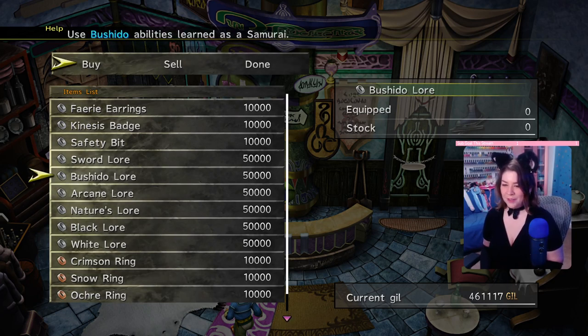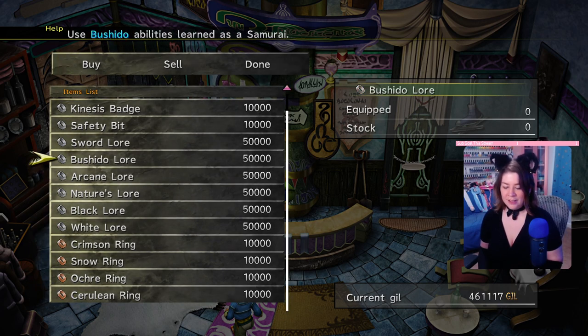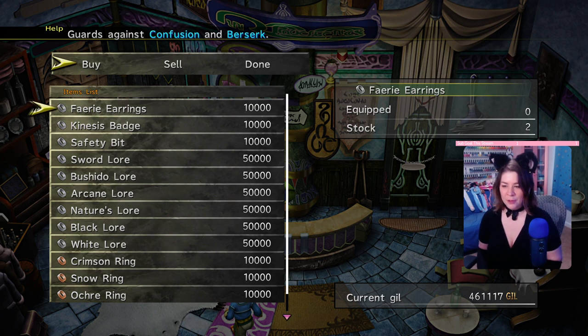So you can see you can purchase a lot of the lores that we got. So he's got like the sword lore, Bushido lore, arcane lore, nature's lore, black lore. Like we missed the Bushido lore, right? But you could buy it now if you wanted to. And if we were not really trying hard to get to the 2 million gil, we probably would buy that Bushido lore that we missed. So yeah, you can see what they do.